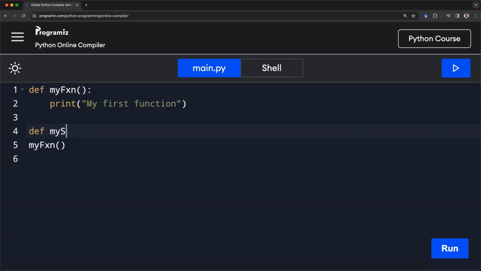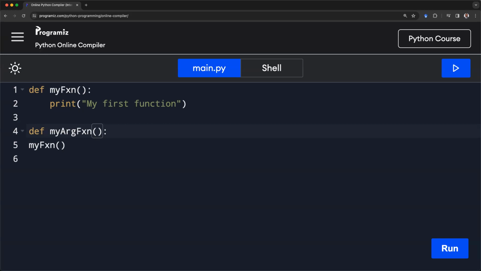Weird name. Function 2, right? Argument function. You can call it whatever you want, but I want something that makes sense. The name doesn't have to be exactly as mine. So in this case, we want to give it some parameters, which simply means that when we call the function, we expect this function to take a variable or a number and do something with it, but most likely a variable. So let's give it a name.